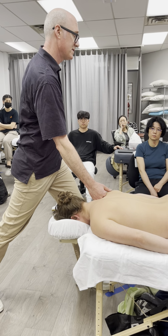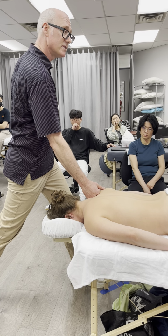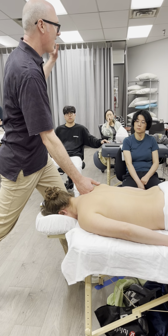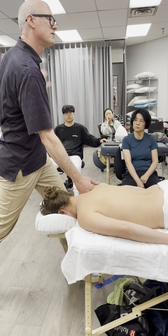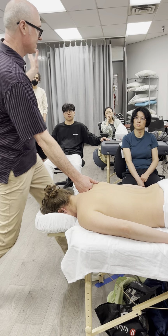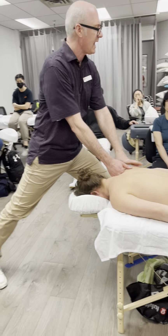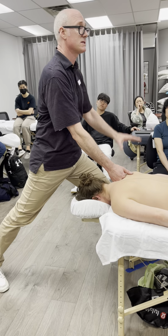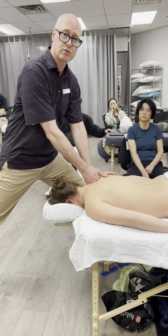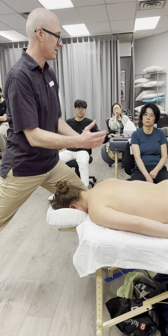I'm going to do this a couple times because this is the biggest key I'll be doing in every class, because this is the most confusing part. Not this part, but the one after this. The other hand has got to be doing something. Don't have your hand just on your side; it looks kind of awkward. Have this hand doing something. What I suggest is you support at the shoulder. Sorry, my hands are cold. This hand could also help by taking out slack in another direction, taking out the slack of the tissue. I want to create that barrier, tension in the tissue where my hand is, so that we can engage that fascia.